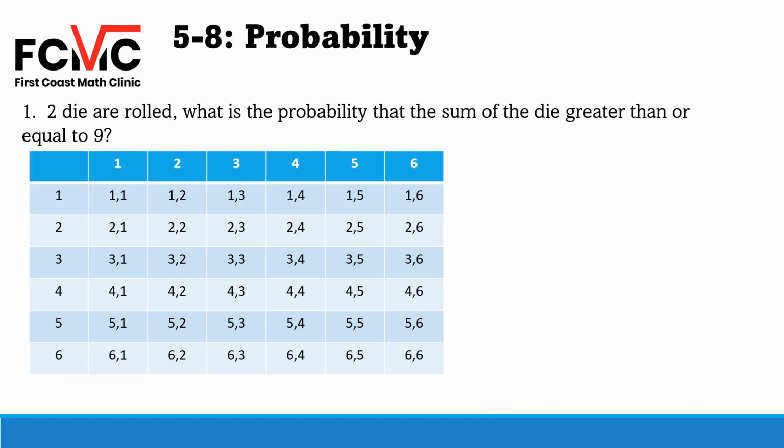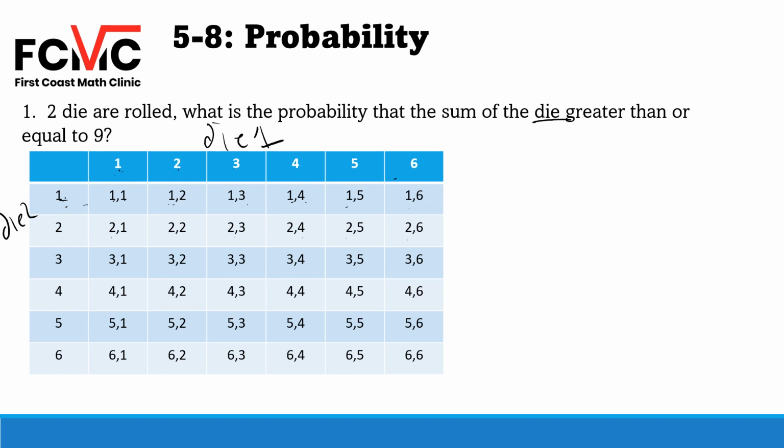So a common example of finding probability is rolling dice. And in this example, we've got a table for rolling 2 dice. So this is going to be die 1, and this is going to be die 2. So die 1, values 1 through 6, and die 2, values 1 through 6. We're arranging this in ordered pairs, so we can roll a 1 and 1, a 2 and a 1, or 1 and a 2, a 1 and a 3, a 1 and a 4, a 1 and a 5, a 1 and a 6, and then a 2 and a 1, 2 and a 2, 2 and a 3, 2 and a 4, 2 and a 5, 2 and a 6, and so on.